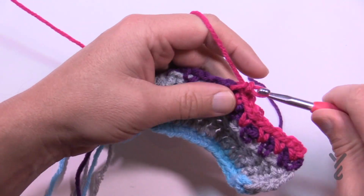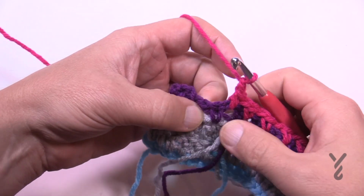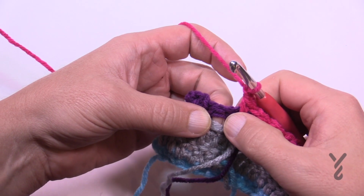Let's continue in to the end of row number 5. When you get to the end, see, this is where you buried that purple. Make sure that purple straggler stays up inside.